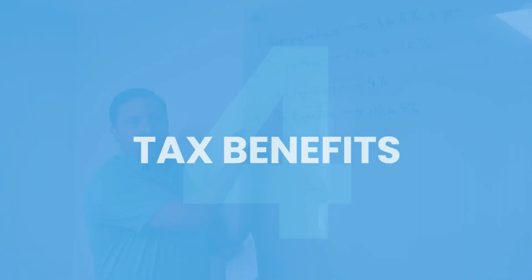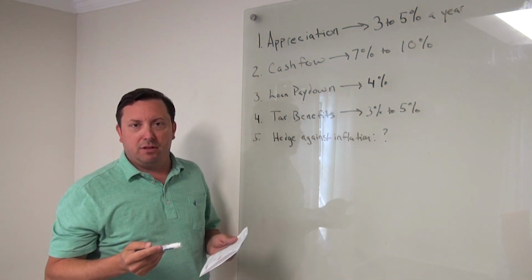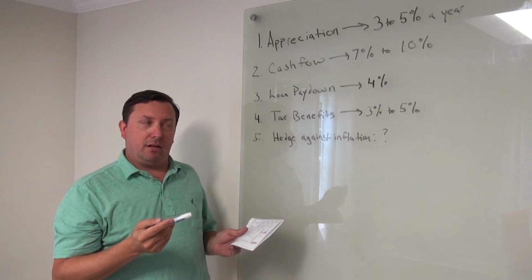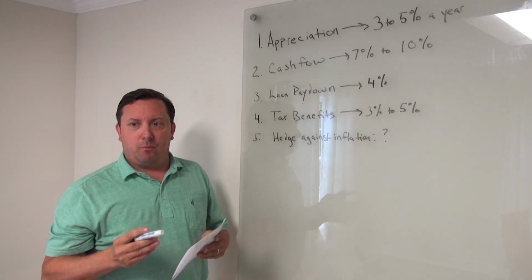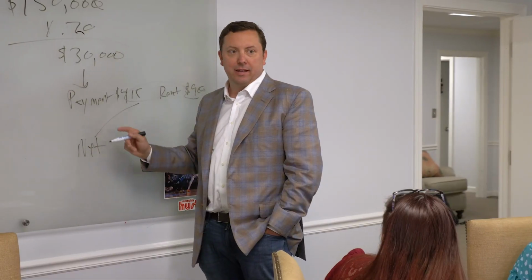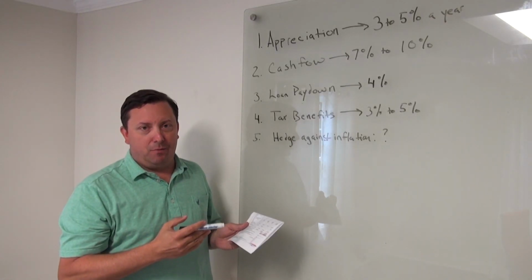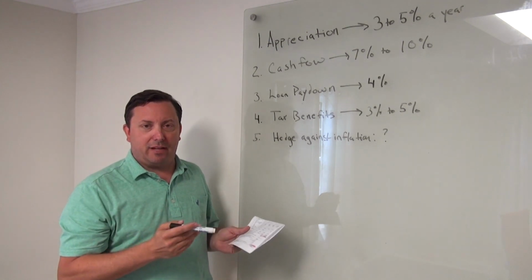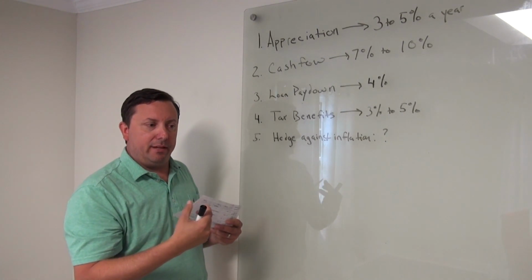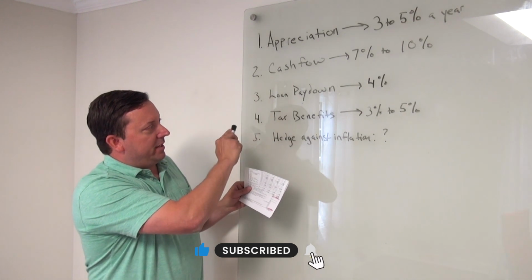This is my absolute favorite, the tax benefit. I'm in real estate for 1, 2, and 3, of course, but the tax benefit's great. We do our taxes late every single year. We just filed, it's September 15th. We take our money and use it to operate our business, buy and flip houses, and use as much capital as we possibly can. I think the IRS charges us 7% interest, which is cheaper than what banks will give us right now. So we file our tax return late, and there's nothing wrong with that. We just pay a little bit more, but we feel we get the benefit of using our money year round. But this is why, as a full-time real estate investor, I love it.